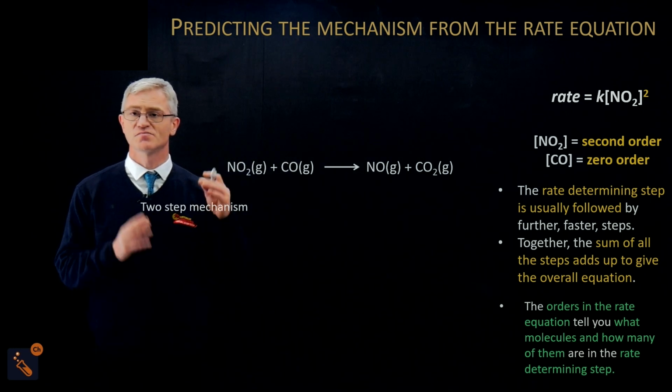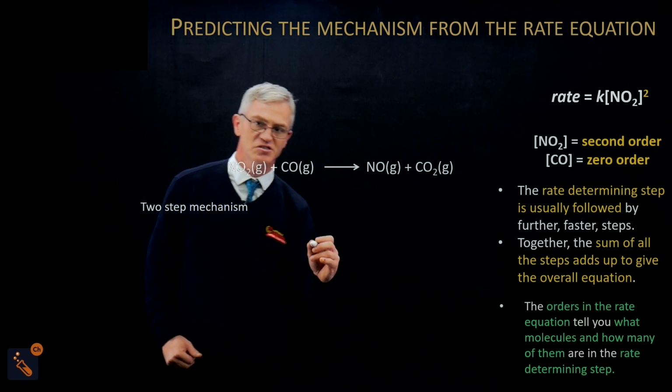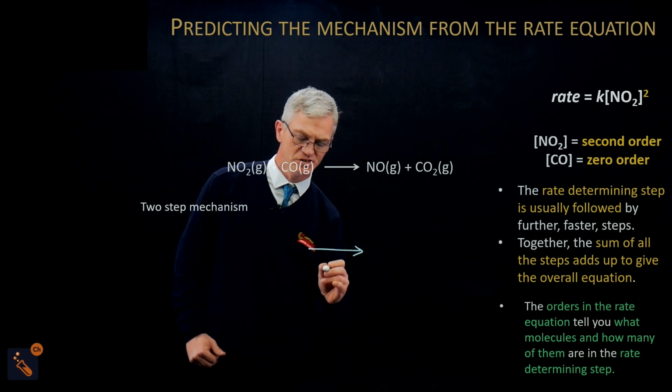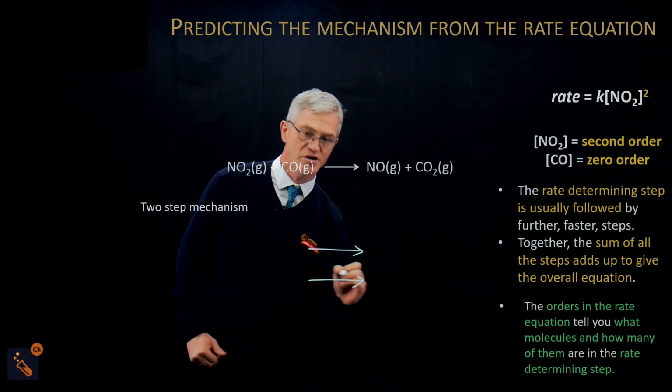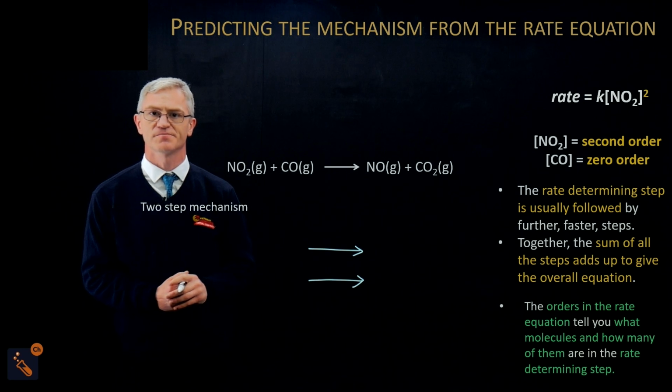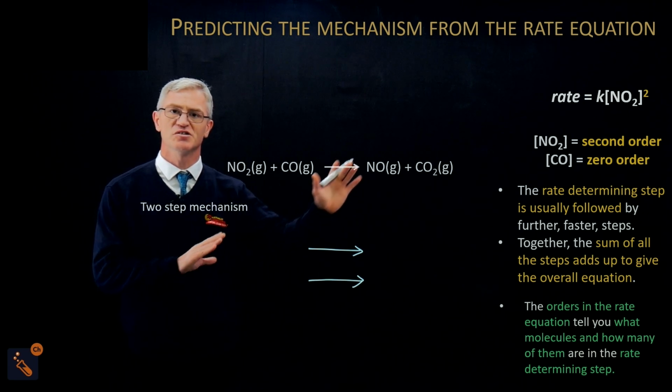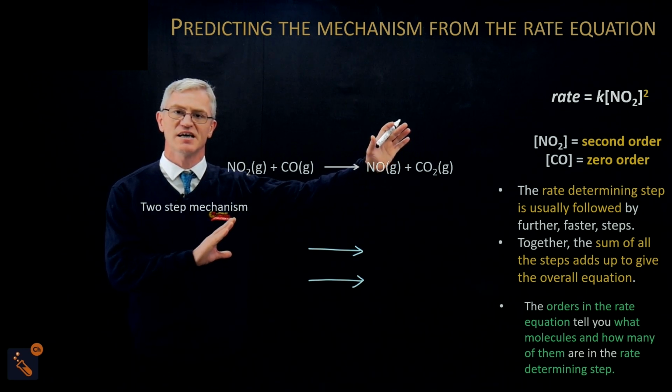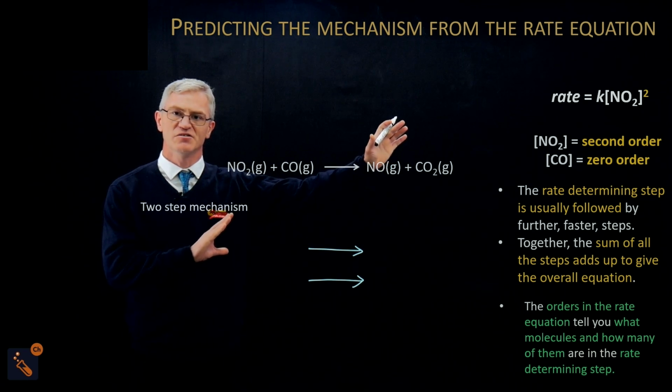So first of all, we're going to do a 2-step. So we're just going to literally do, and I would recommend you do this most of the time, just put your 2 arrows ready to start. Then from this point, you go up to the rate equation. You can see it's NO2 squared, or NO2 to the 2.